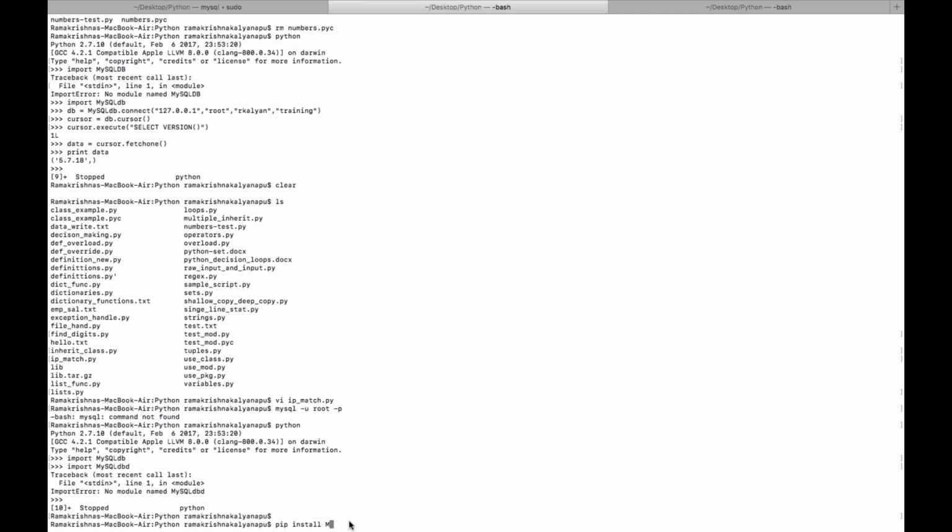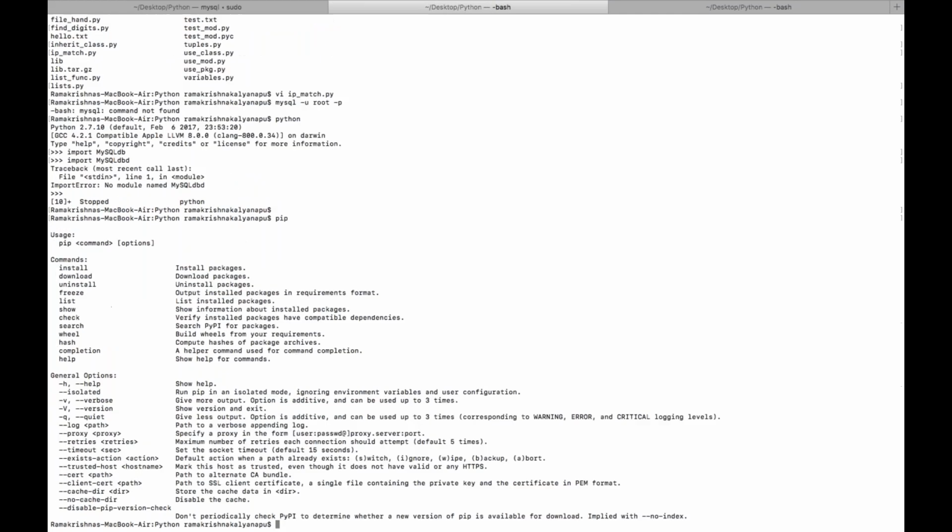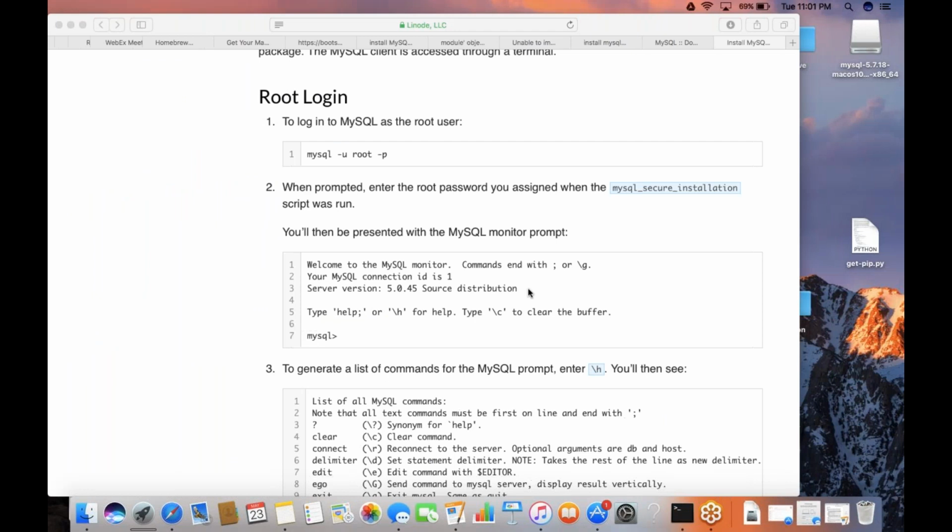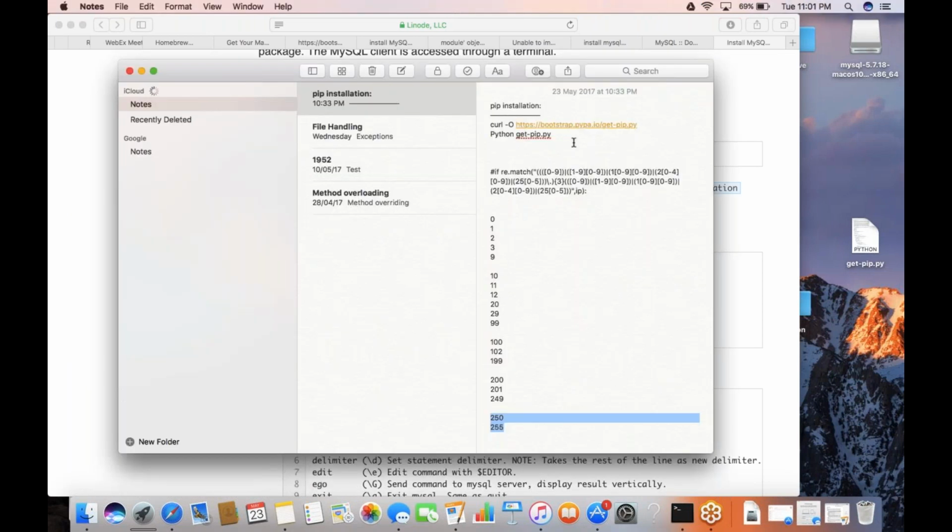If you try pip for the first time, pip may not be there. It can show that the pip command does not exist, or something like that. For that, first you have to install pip. You have to go to this URL and download get-pip.py, which is a Python file.